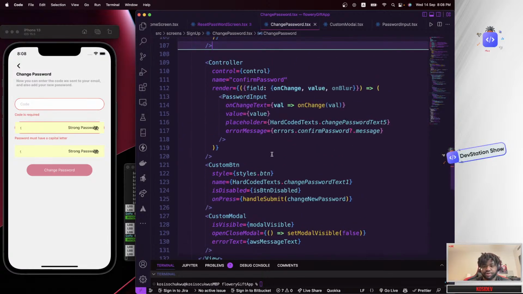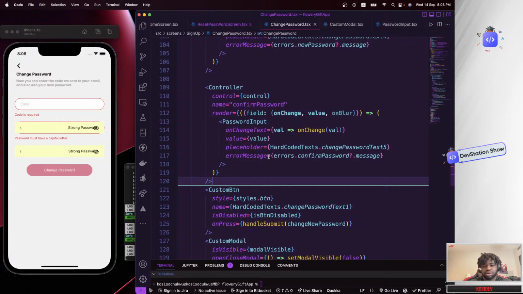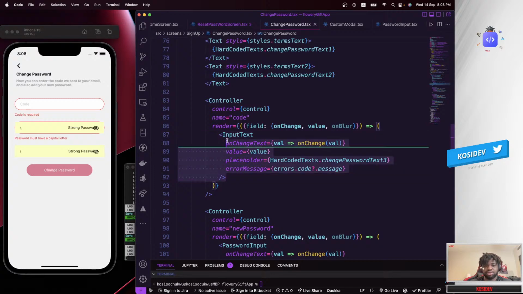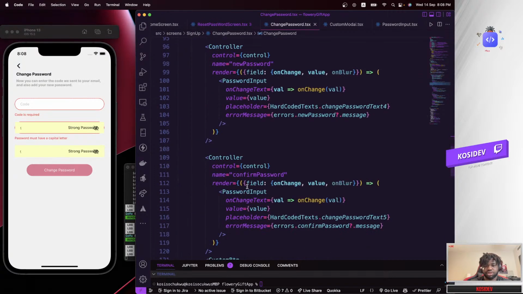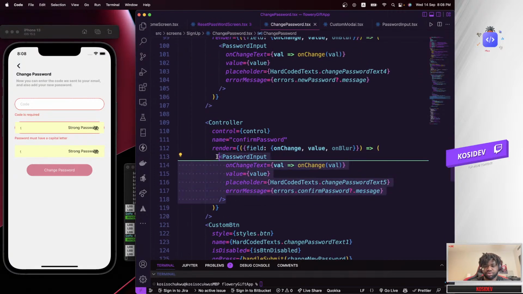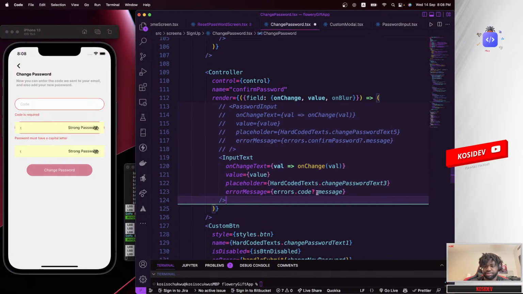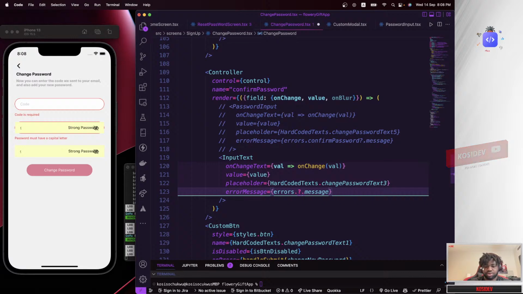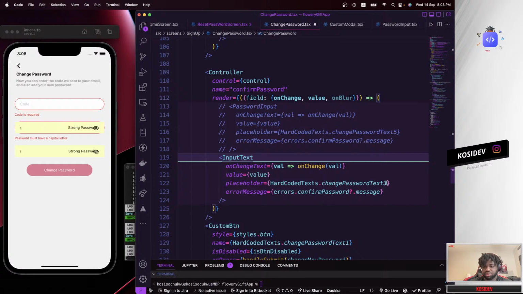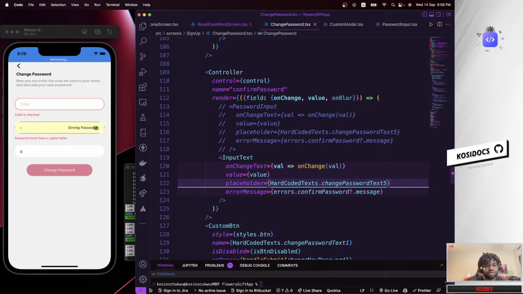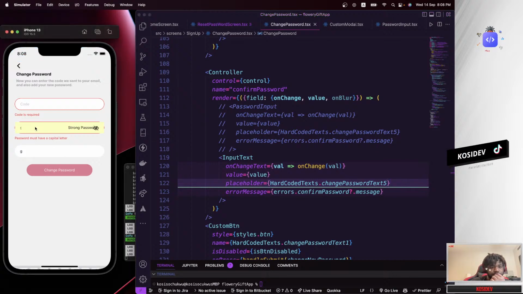Let's try changing the input. Let me check something else. I use the input right here, so that password input. I'm going to use this and then change this to be from confirm password. Change it to test 5. Okay, save that. Try something again.